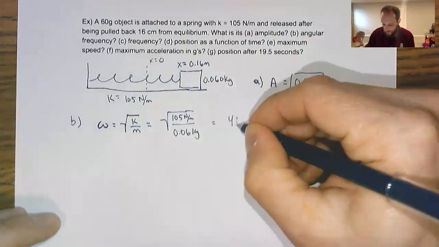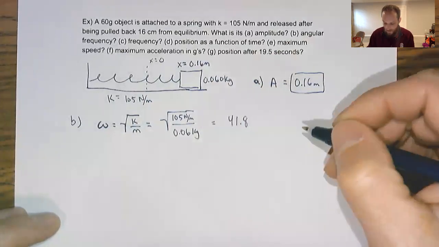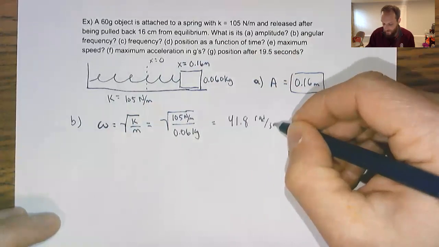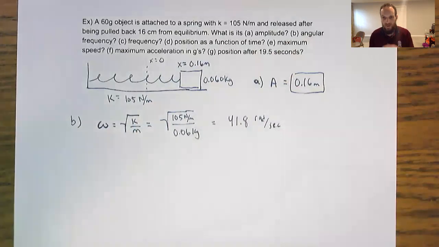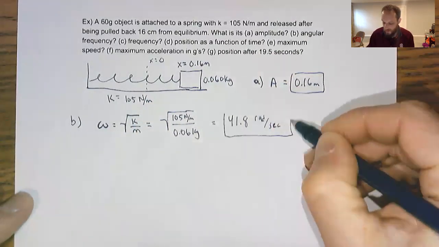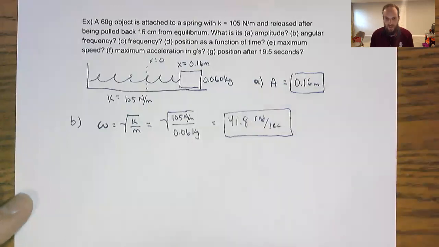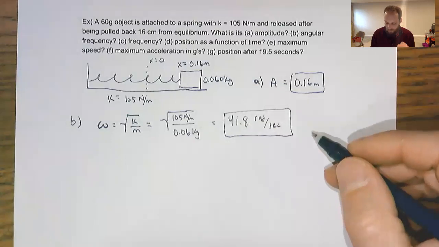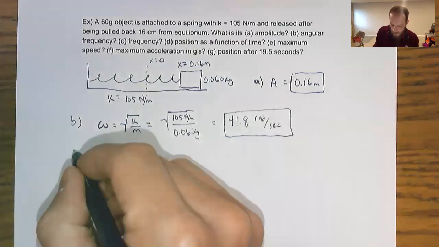It gives me 41.8 radians per second. So as this thing oscillates back and forth, it's going to vibrate through almost 42 radians every second as the trig function goes back and forth. Now, it's a little hard maybe to picture in your mind, but it's actually going to be really useful. I'm going to use that number later on in the problem. It's not maybe as visual of a number, but we'll see its usefulness as we go.